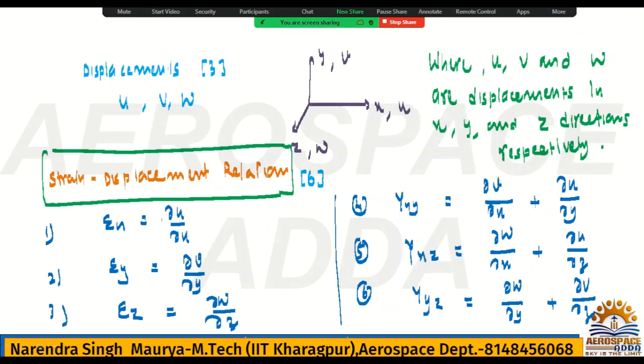Check if it is the plane stress condition. If I say plane stress condition, then what will be the stresses? For the plane stress condition, what will be the stresses? Check here, we are not getting any stress function here, only strain we are getting. So we will go for the plane stress condition. How many strains are available? That we need to find. Okay.